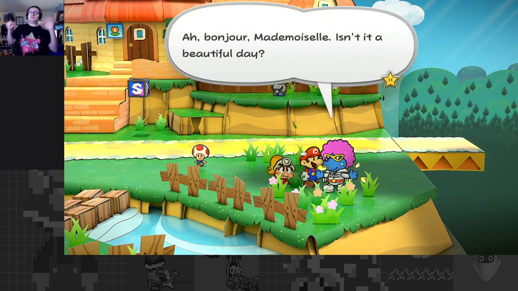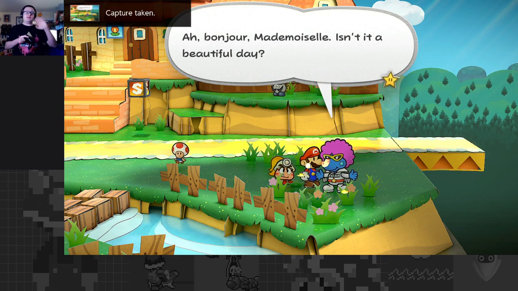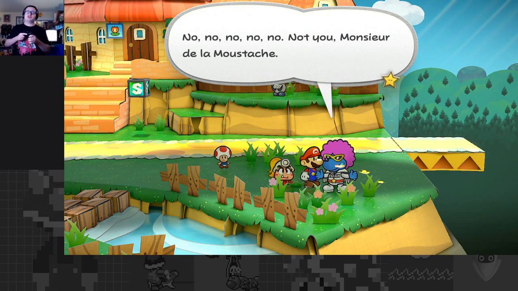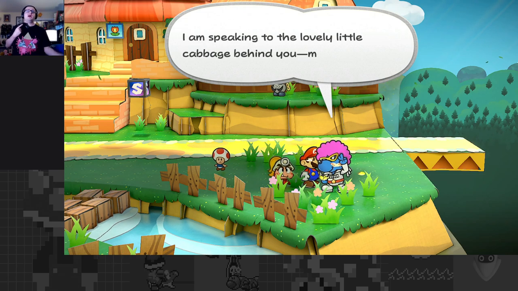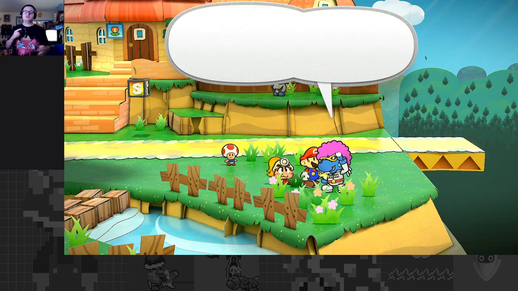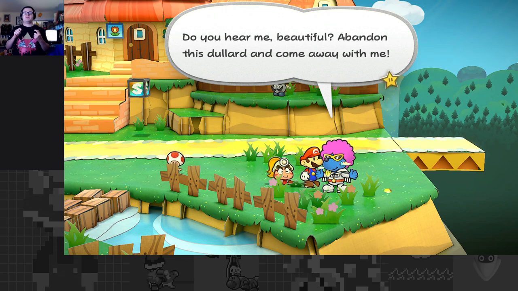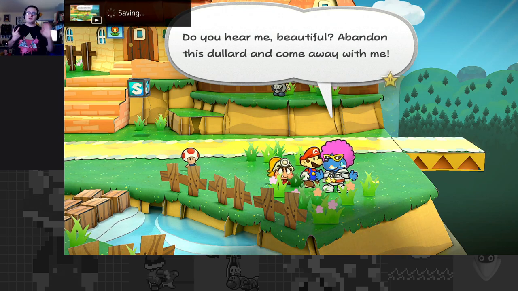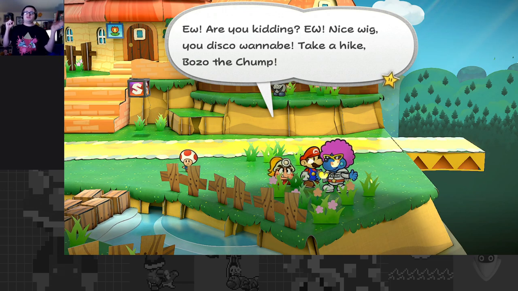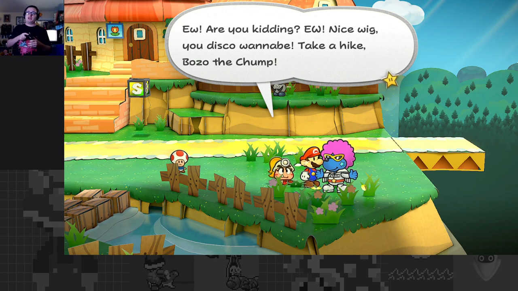Ah, bonjour, mademoiselle. Isn't it a beautiful day? No. Not you, monsieur de la moustache. I am speaking to the lovely little cabbage behind you, Mon Petit Chou. Do you hear me? Beautiful. Come away with me. Ew, are you kidding? Ew, nice wig, you disco wannabe. Take a hike, bozo the chump.